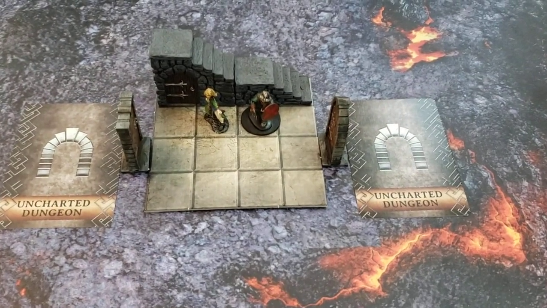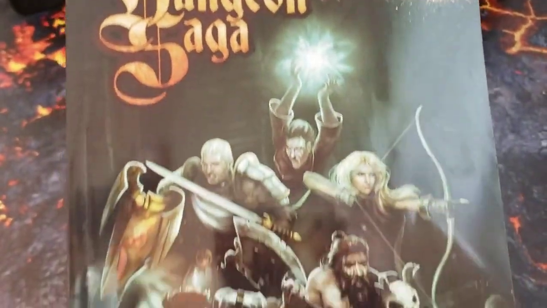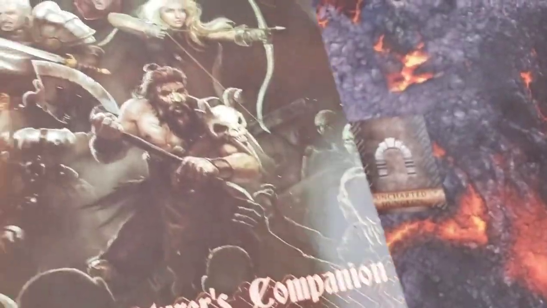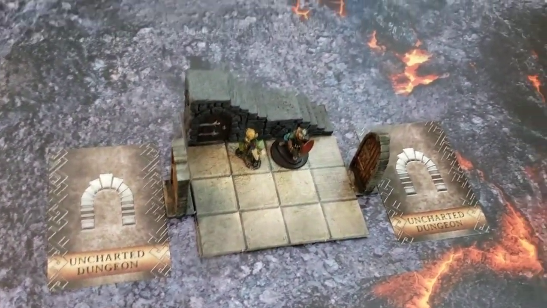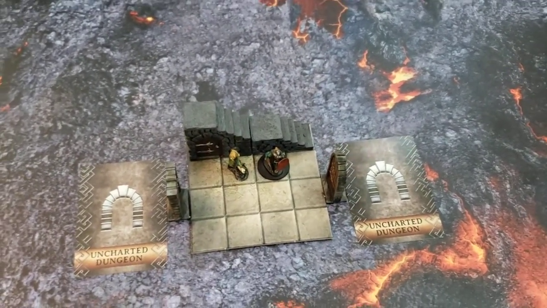a set of advanced rules that were not very well written, and so I've got the Dungeon Saga Adventures Companion here, and I mean it's a decent book. It's got a lot of great ideas in it, but unfortunately, it had a lot of problems as well. A lot of the rules were unfinished. A lot of them are confusing. There's just a lot of general problems with the rule set.